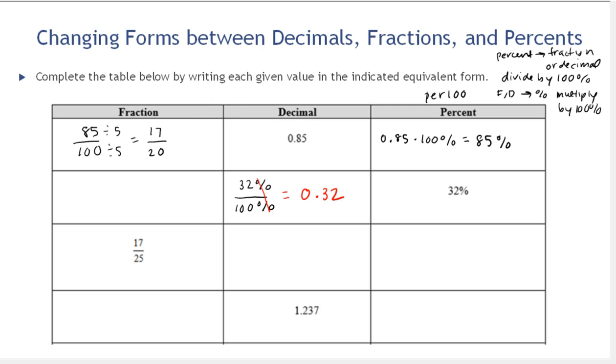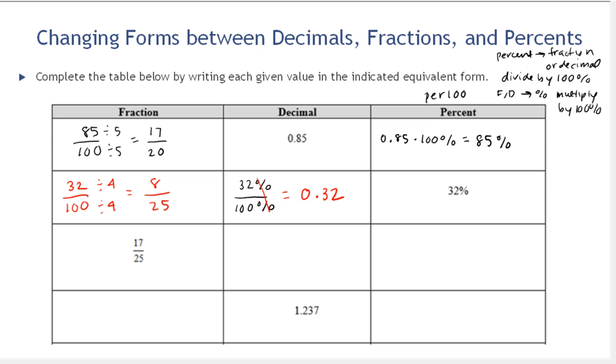Now we already have the fractional form. It's not simplified right here. So 32 over 100. We're not going to simplify in all cases, but in this case we will. I see that they're even, and I know they both have a common factor of 4. That's their greatest common factor. You could divide by 2 twice as well. 32 divided by 4 is 8. 100 divided by 4 is 25. So all of these forms are equivalent.